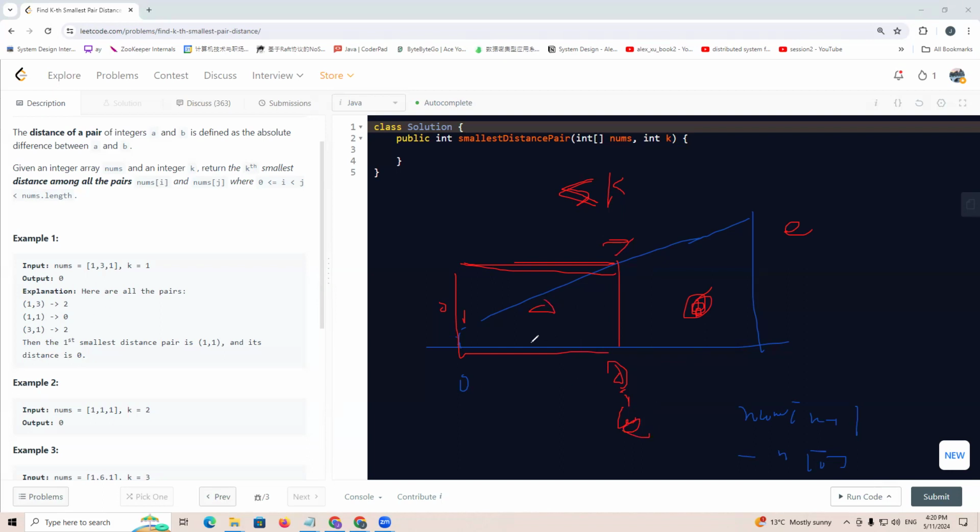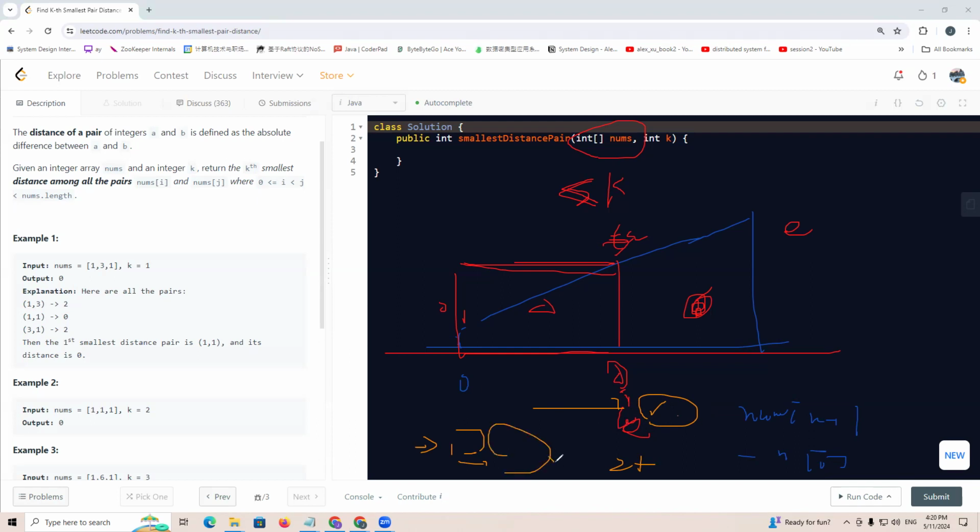And how do we count how many pairs are smaller or equal to the target number? The nums is already sorted, so we can use two pointers to count. We move the right pointer, and while nums[right] minus nums[left] is greater than target, we keep moving the left pointer.